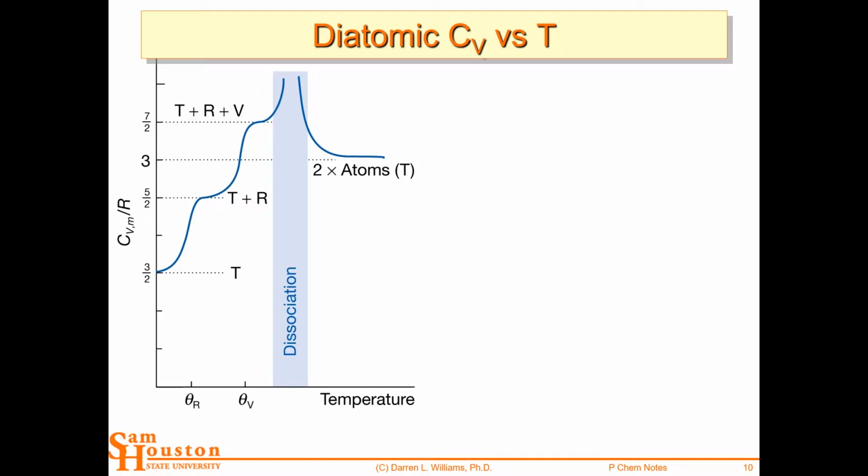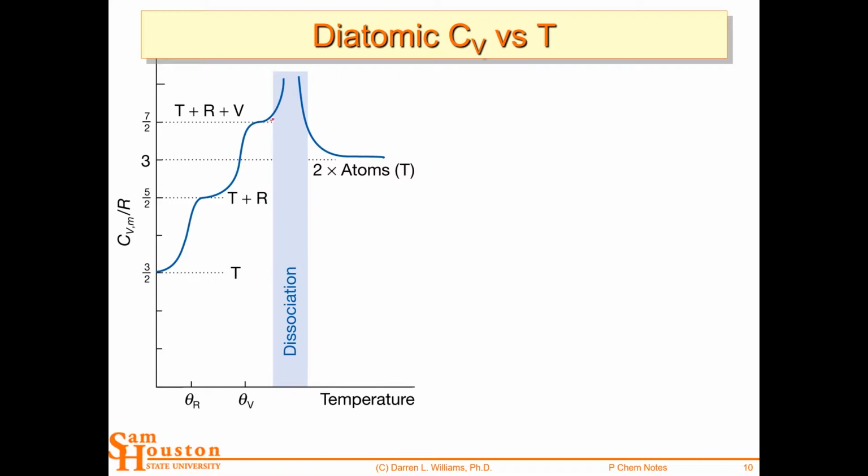It's just 2 atoms. So yeah, it's 5/2 R, translation and rotation added together. Then once we get past the vibrational temperature, which really it should be 10 times that, we start to activate the vibrational motions. Now we've got a substantial number of molecules excited in the vibrational states, and we have enough energy for them to start accepting heat. And so the heat capacity of this gas goes up to 7/2 R. That's 5 plus another 2/2, so 7/2 R.